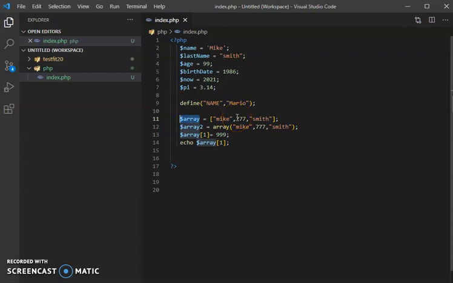As I told you before, there are 3 kinds of arrays in PHP: the indexed array, the associative array, and the multi-dimensional array. Sorry for that. We will go through all of them.